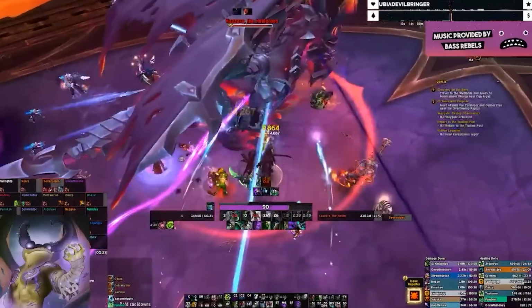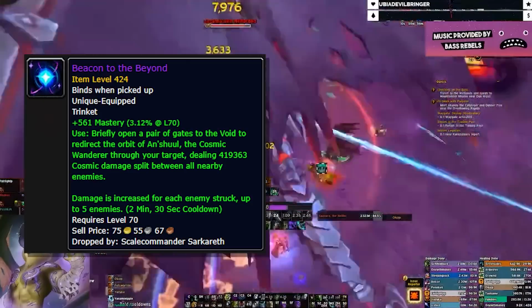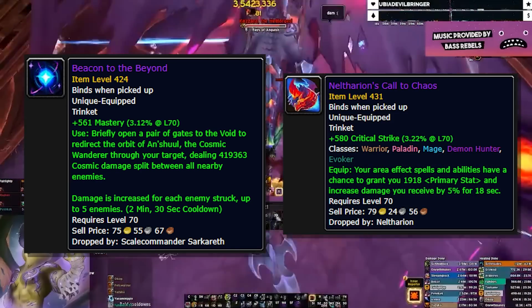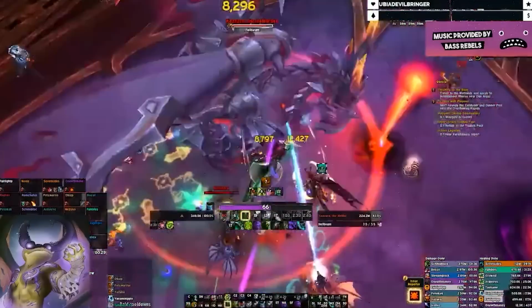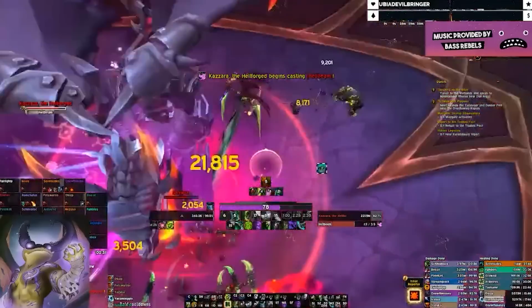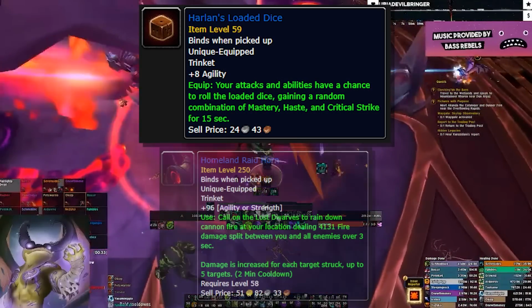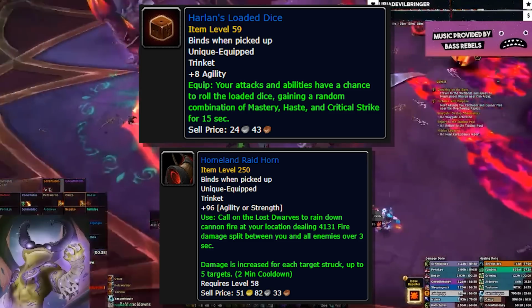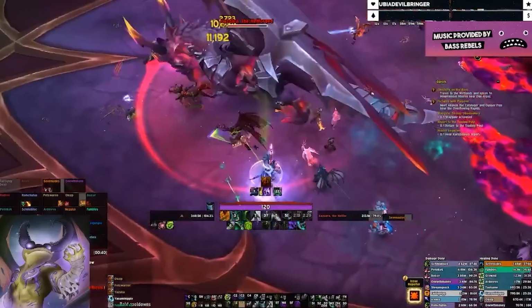Other comparable trinkets are the Beacon from the Beyond trinket, as well as the Clash trinket from Neltharion. In terms of dungeon trinkets for single target, there aren't really a lot. Your best bets are going to be the Loaded Dice and the Homeland Raid Horn. However, I will say these trinkets are far behind the raid ones. They are not as good. The best trinkets for single target this tier will be from the raid.